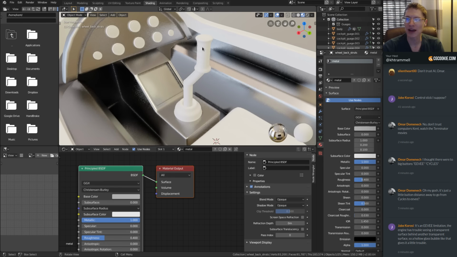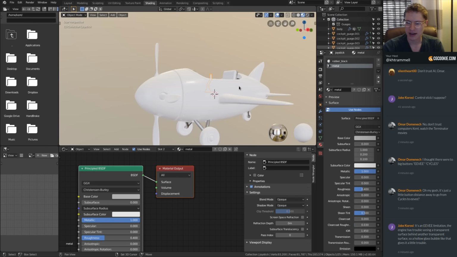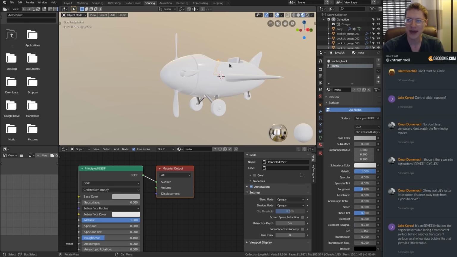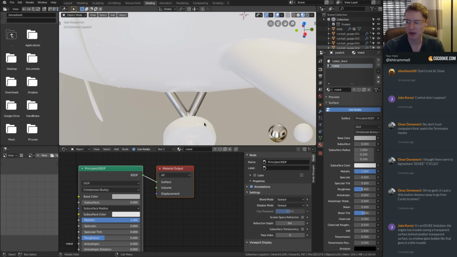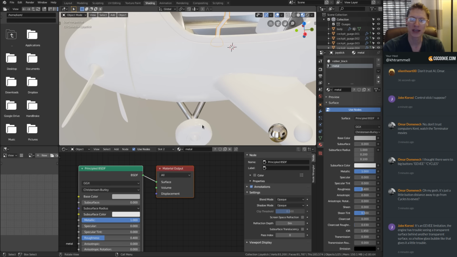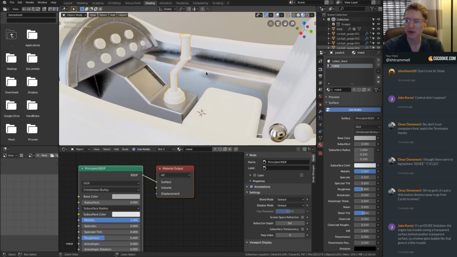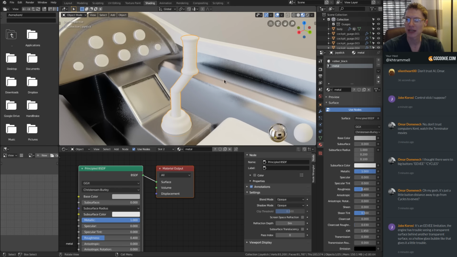However, the black rubber, I'm looking at the airplane again. I don't think it will, we want the tires to probably be black as well, but that will be hand painted. It'll have some hand painted elements. So I'm just going to leave it, I'll call it cockpit rubber actually.